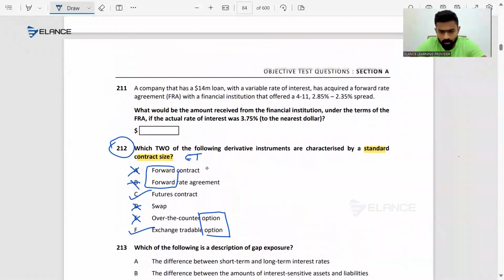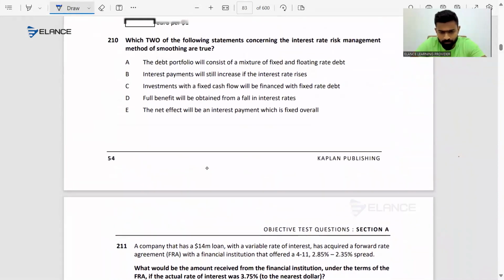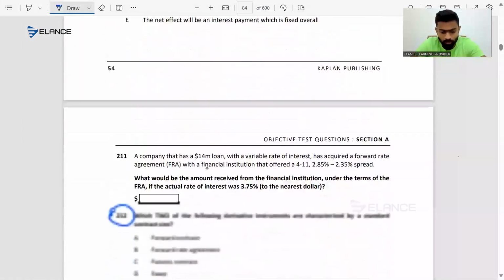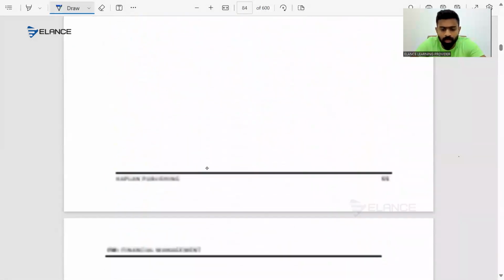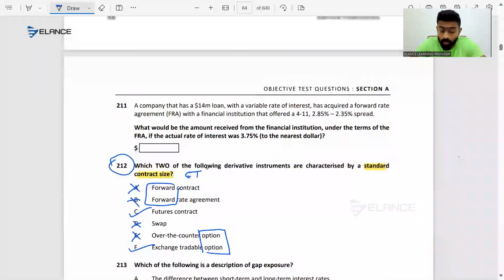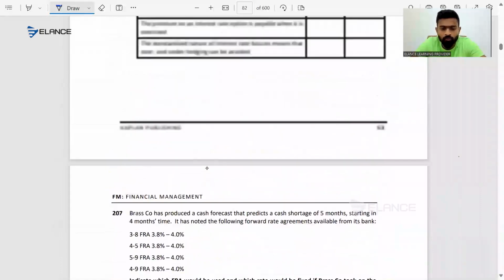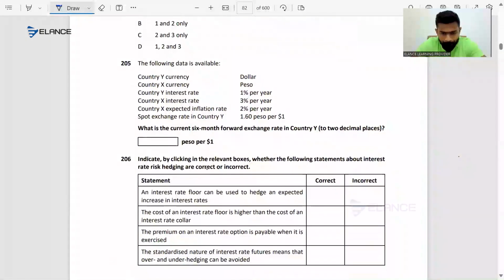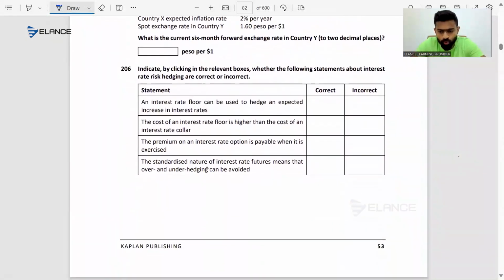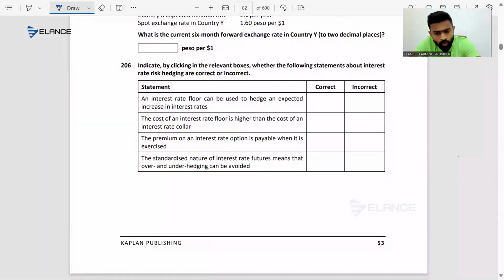Yeah. So wait, I'll show another question from this area. It mostly came in our section B type of questions. Okay, now I'll go for 206. Only these from our discussion.